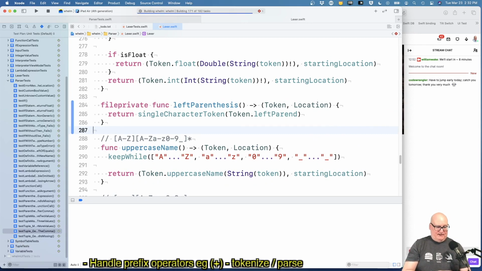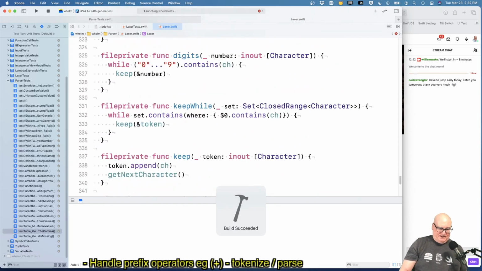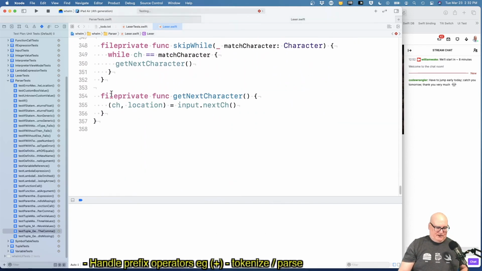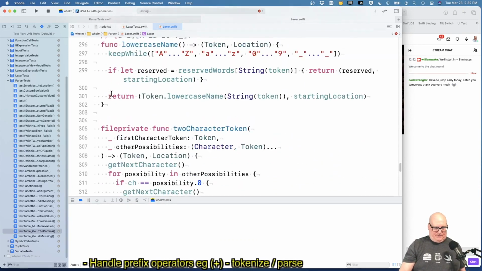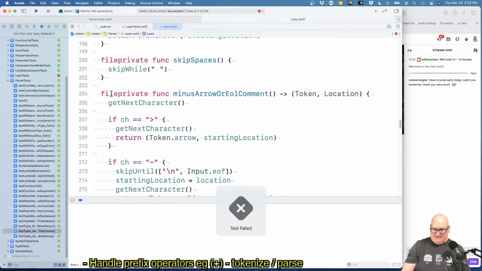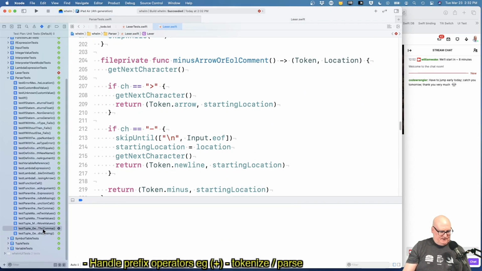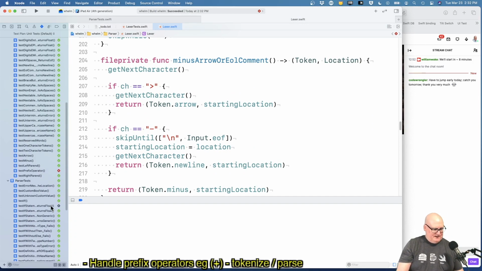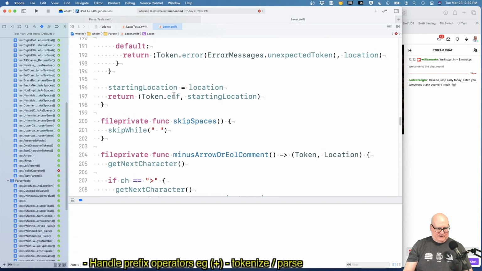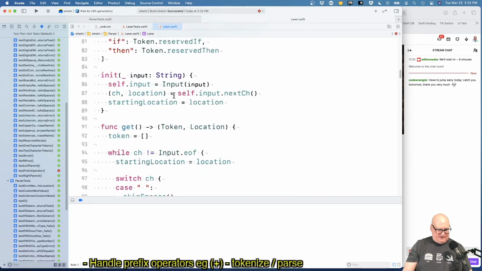Now, the single character thing, we can only use that when it really is a single character. Same test that was failing. Let's find that single character token thing.